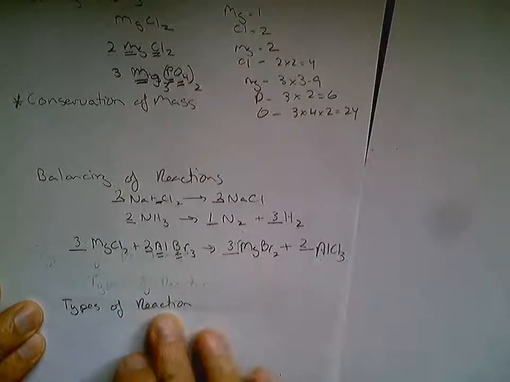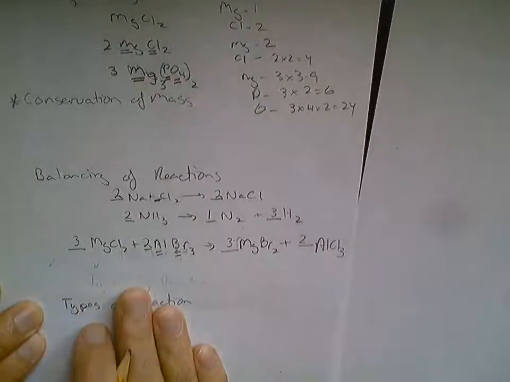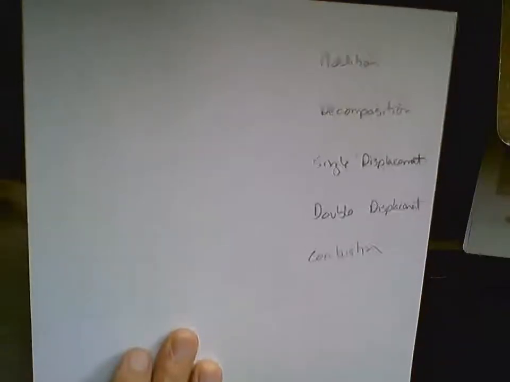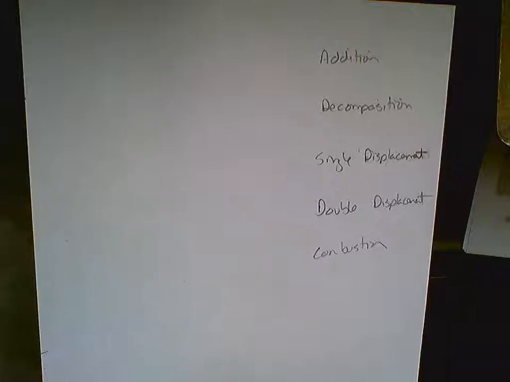4 types of reactions. I'm going to give 5 patterns. Please just write down the patterns and make notes on the patterns and you should be fine here. There are 30-something different types of reactions in chemistry. These 5 here are major types. So these ones here are very important in chemistry.